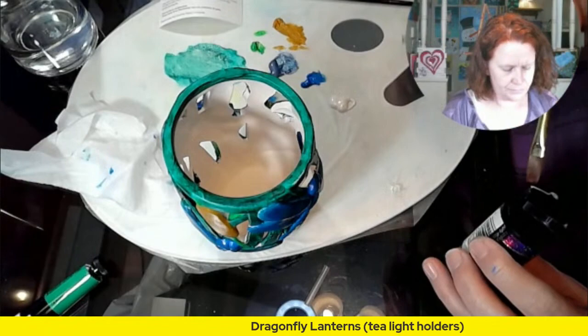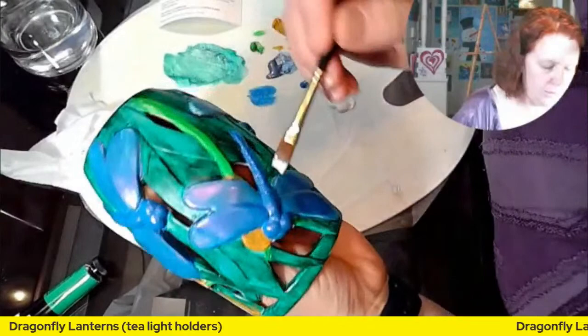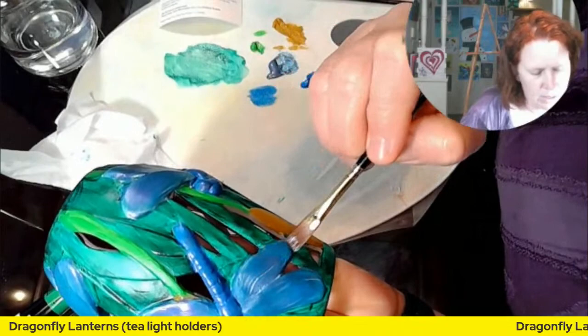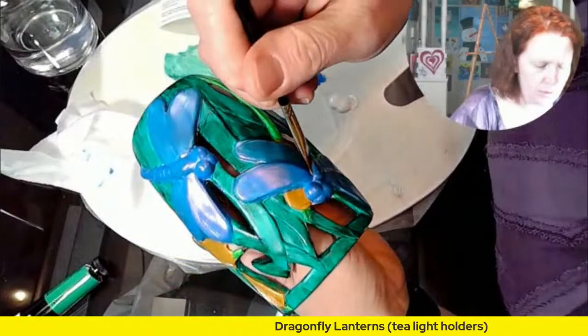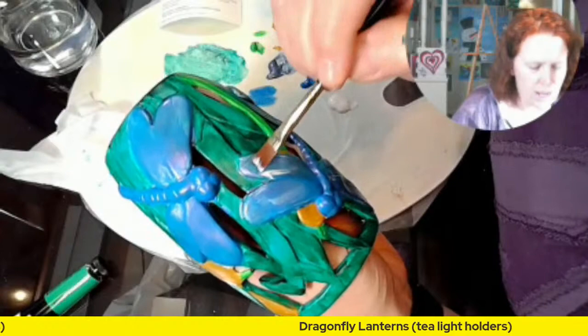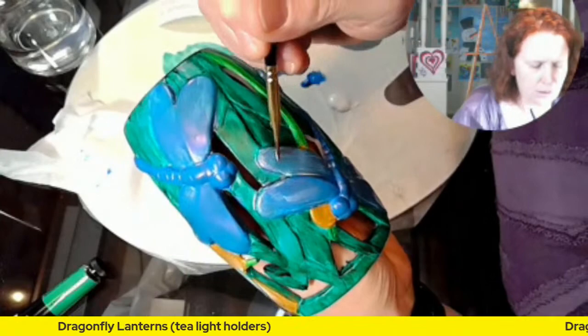All right, and I'm just going to hit the wings with this. It won't be really thick, but I bet it gives it that big time wing iridescent sparkle look that we're looking for. That'll definitely take a little bit longer to dry. I think the glaze there typically does take a little longer to dry.